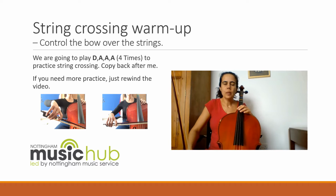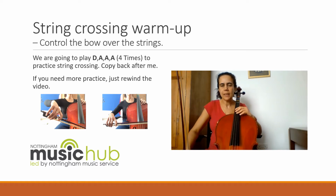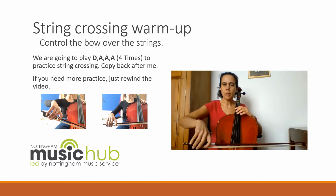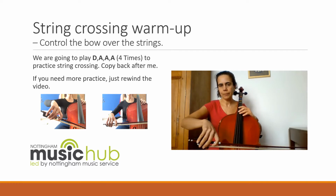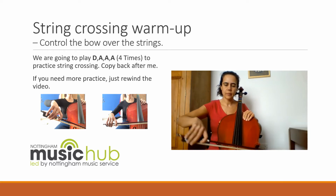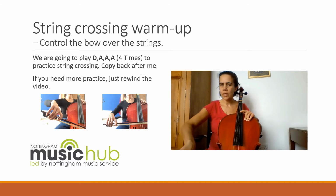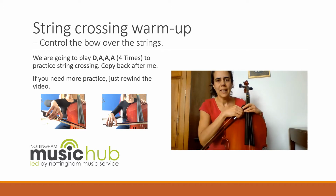For our second warm-up, we're going to practice crossing strings between D and A. Okay, it's all about your chicken wing moving correctly. So I'm going to play a phrase 4 times and then I want you to copy. So I'll count myself in 2 bars. 1, 2, 1, 2. And now your turn. 1, 2, 1, 2. Excellent. Please rewind and repeat again.